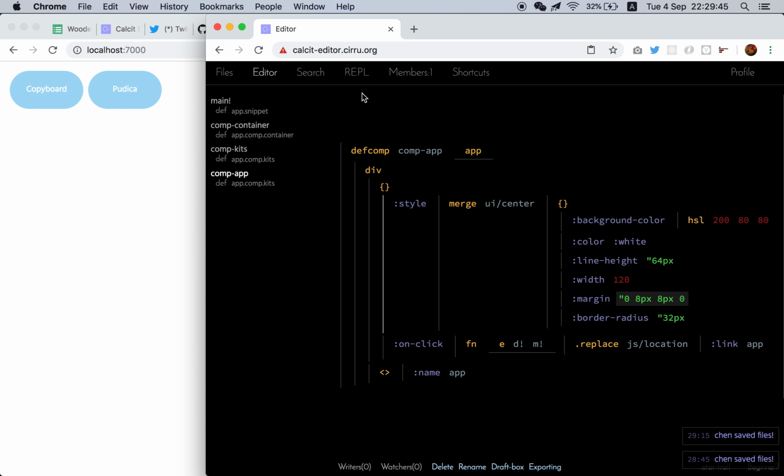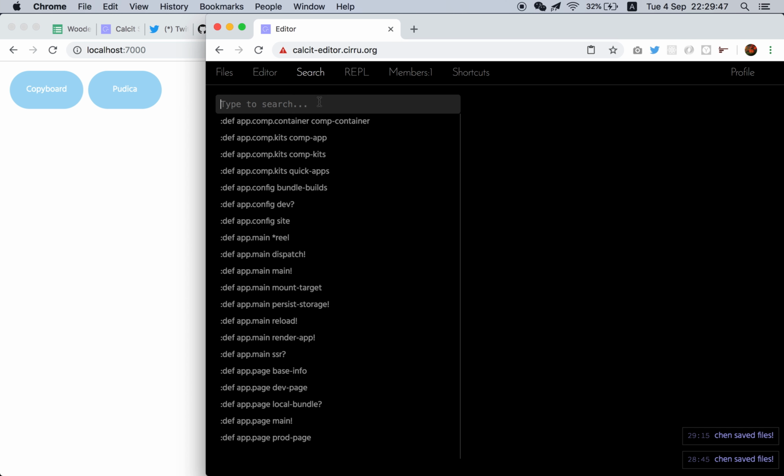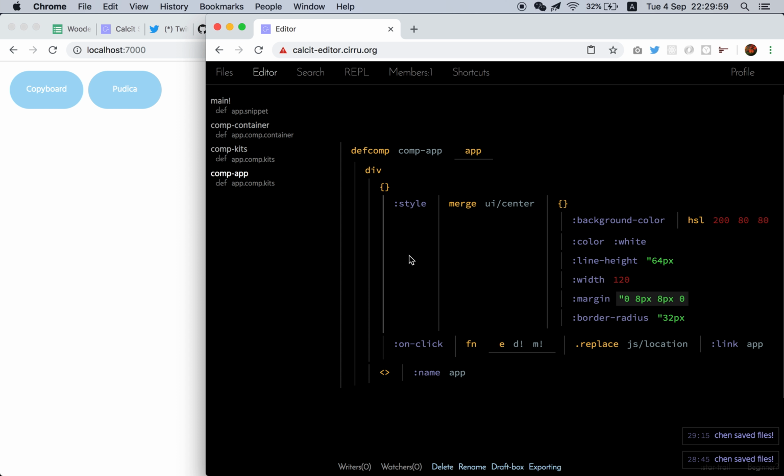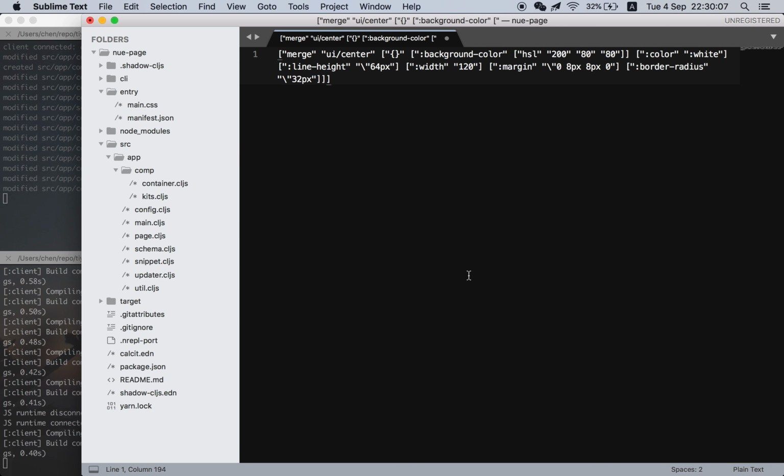So there are other features in this editor, like socket REPL. I can connect it to a socket REPL pod and send code in, which is right here. Although when I copy it, it's in vectors.